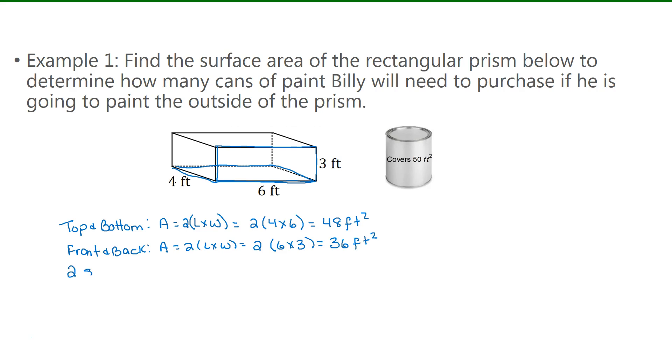Now for the two sides. So looking at this rectangle here, see that one side is 4 feet, and the other one here is 3 feet. So 3 times 4 is 12, and then doubling that gives me 24.